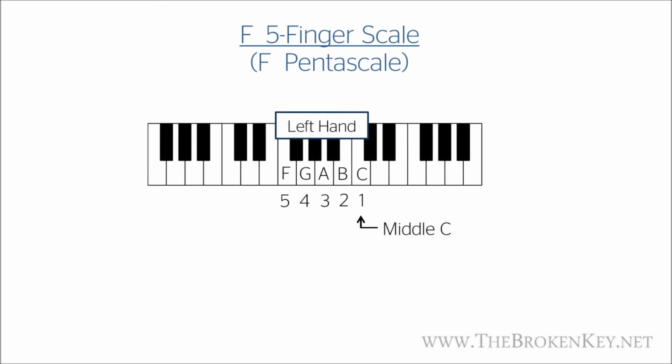And it has you placing your pinky on the F below middle C and placing your thumb on middle C. Remember how earlier I said to remember where middle C was, and this is a good example of how helpful that can be. When I tell you to put your left hand on the F 5-finger scale, you might not remember where that lower F is yet, but knowing that your thumb should be on middle C will help you get your hands in the right spot. Pause the video and place your left hand on the F 5-finger scale.